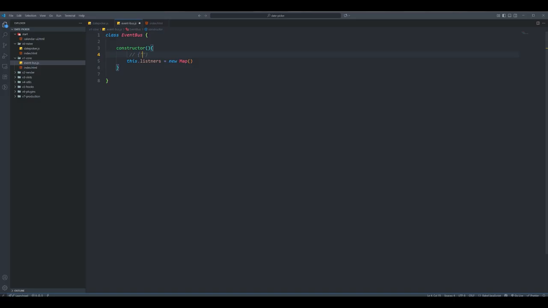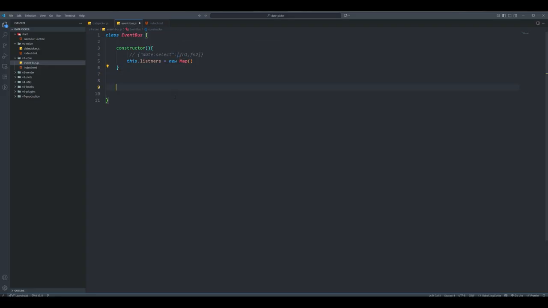We'll have the key as an event and then an array of callback functions. So here is how it will work. We will have an array for all the functions inside our object. So this is an event. Whenever this event is fired, all the callbacks will be called. So we will have multiple events with arrays of functions.